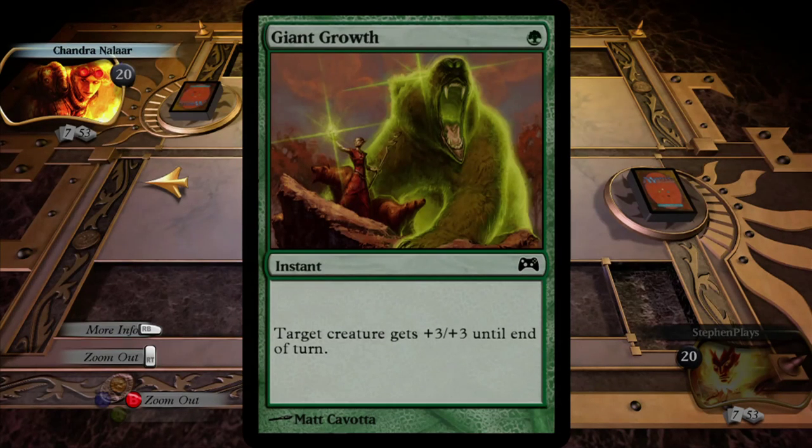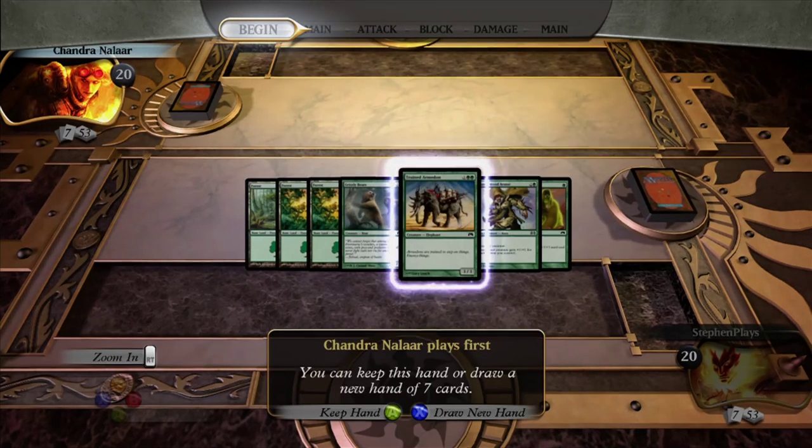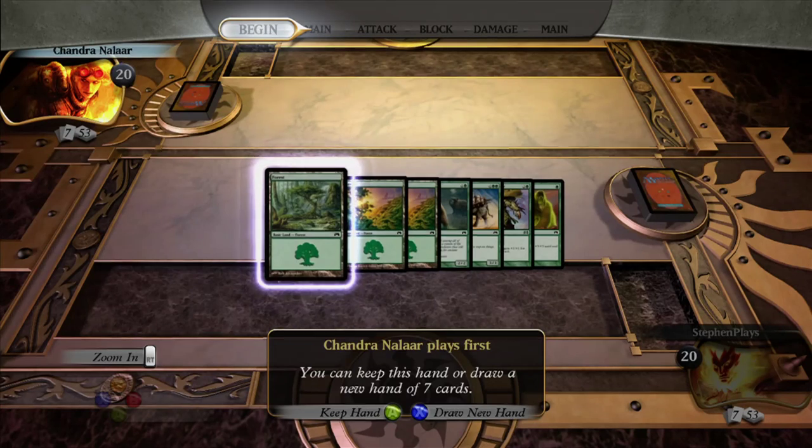Now, I've explained a lot, but I'm confident that you guys are going to get it soon enough. And if you already know how to play Magic, this is just running over stuff you already know. Anyway, this is a good hand. We don't have any turn one plays, but I'm excited and I'm going to keep it.